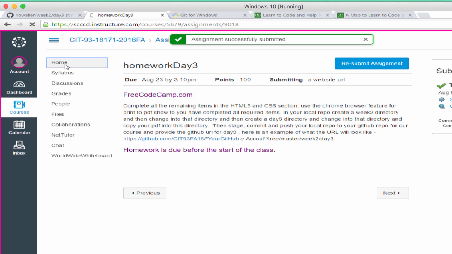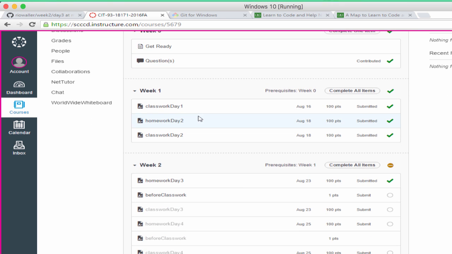So now, hopefully you're getting used to this idea, that now that we've completed the homework, we can do the next step, which I will record a video next to show you how this works. Before you do your classwork, there is the same idea of setting up your repo and doing a commit message telling me you're ready to go, and some other things that I'll cover soon. So that'll get you through the first homework in week 2. Great job.